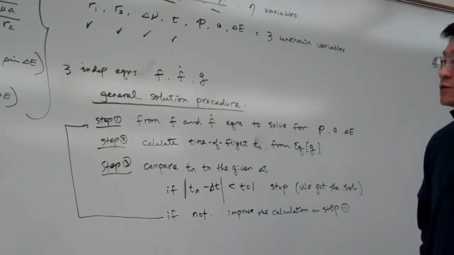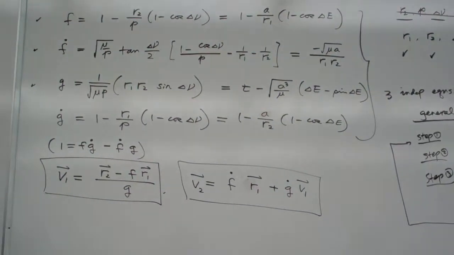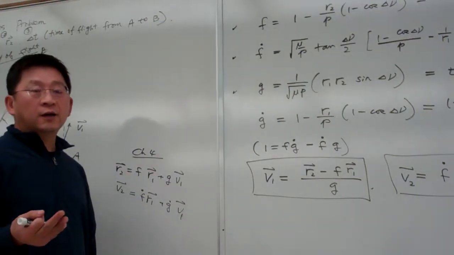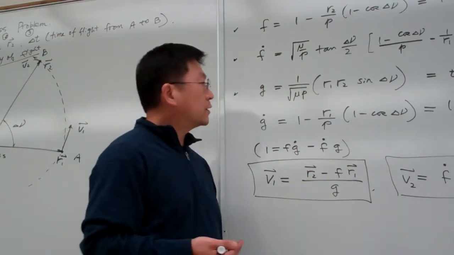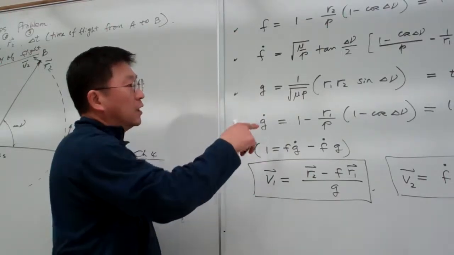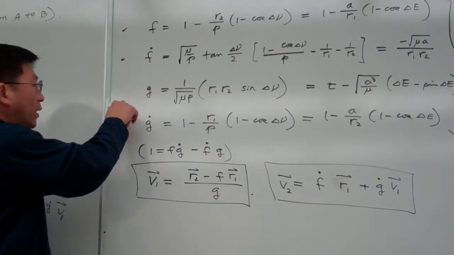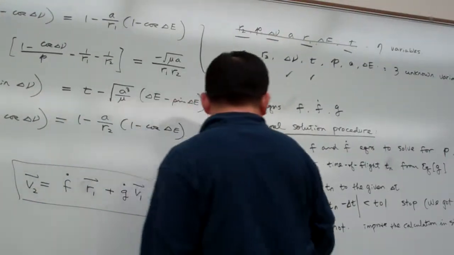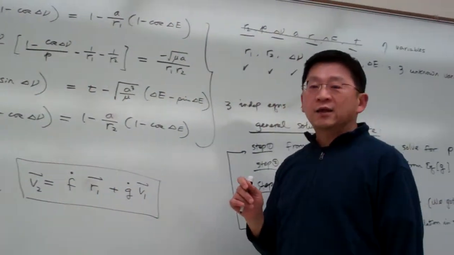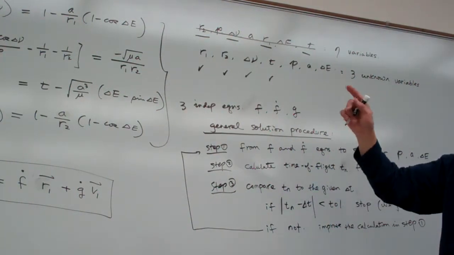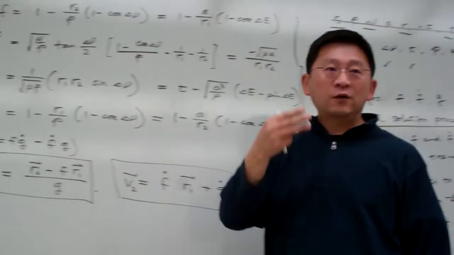Right now we're using three equations, 1, 2, 3, and among them we have three unknown variables to solve for. What would be a good way to solve for them? The function g calculates the time of flight, which is then checked against the given one, so it is our calculating step, not used in step 1. In terms of step 1, we only have two equations to use, the f function and the f dot function. Using these two functions, we need to come up with three numbers.